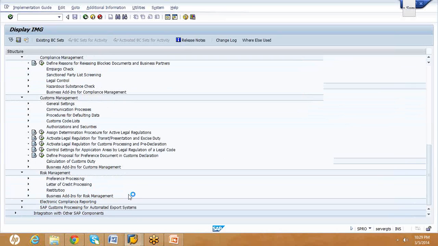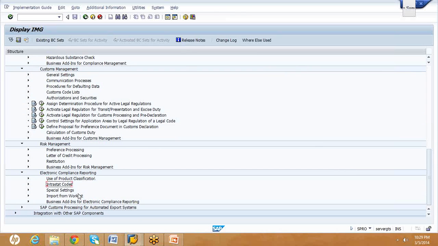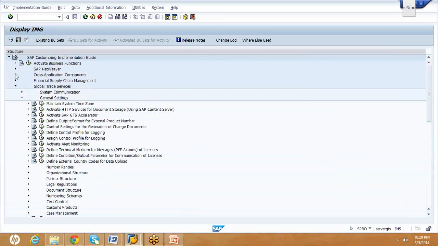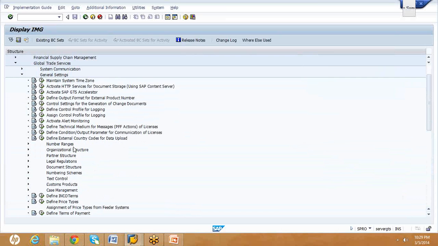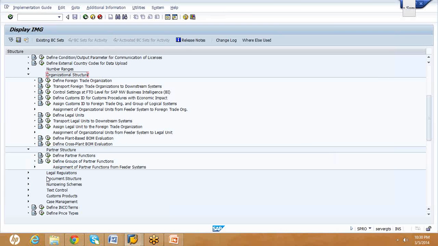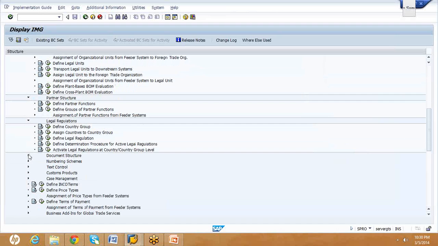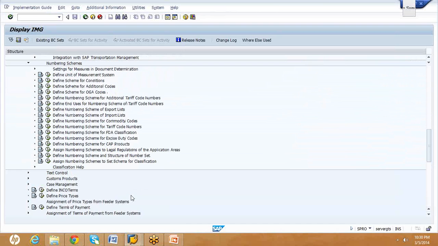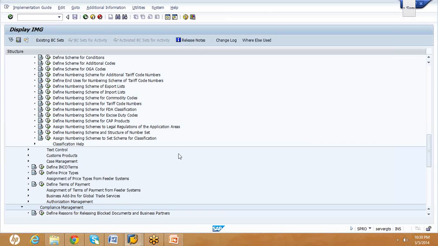Under electronic compliance reporting, we have product classification, Intrastat, special settings, and import work list. As part of general settings, we have number ranges, organizational structure, that is foreign trade organization, legal unit, partner structure, legal regulations, document structure, and number schemes. So this is the feel of SPRO.